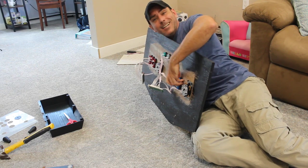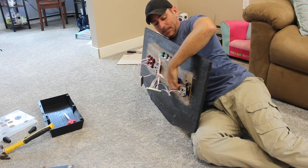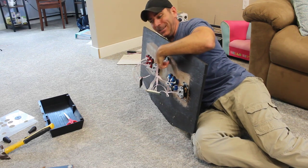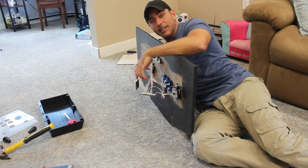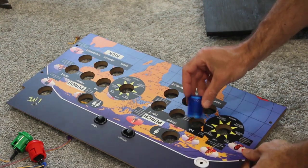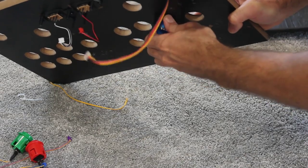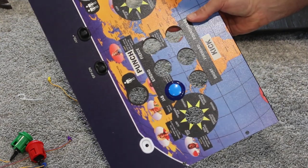These buttons are nice. They unscrew, unlike the other ones that are cheap and just pop in and out. So I'm just going to unscrew these from here, put them in there. I'm assuming they're the same size holes. I hope they are. And then I've got the new boards that will recognize it as a default game controller, whatever computer I plug it into. Here we go. Drop it in there. And put the little screw on there. Perfect. Now I'm going to have light up buttons. Much better than what came with the cabinet.